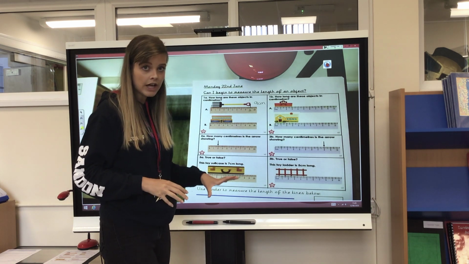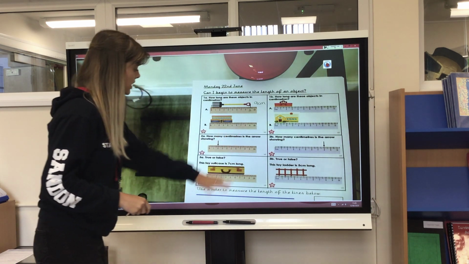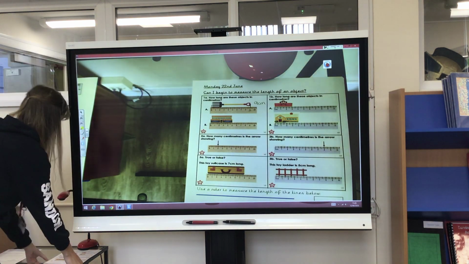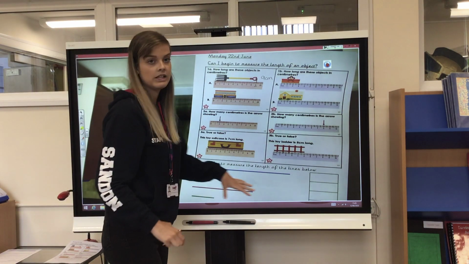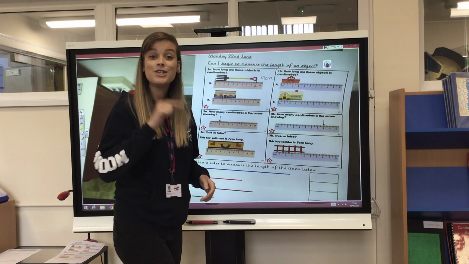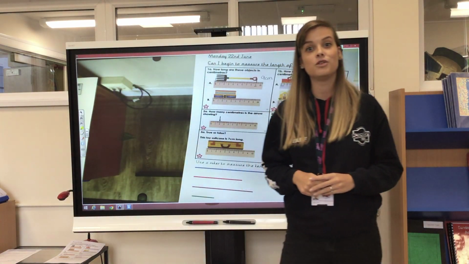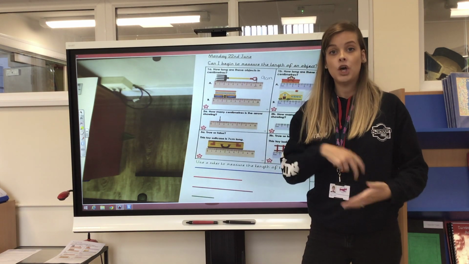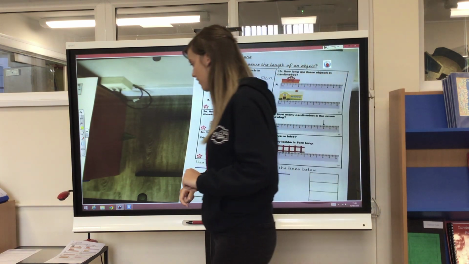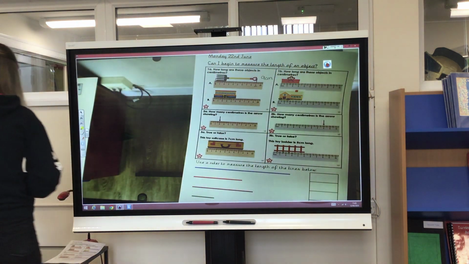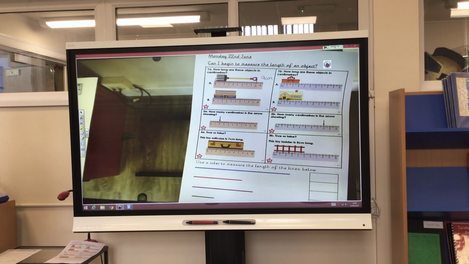If you've just got that sheet with these questions on, then please stop the video now, as there are some of you with a sheet with this little bit on at the end. So I'll see you tomorrow if your sheet has just got those questions on, but otherwise we're going to carry on, and this is when we will need a ruler. So we're going to give it a go at measuring those lines there.